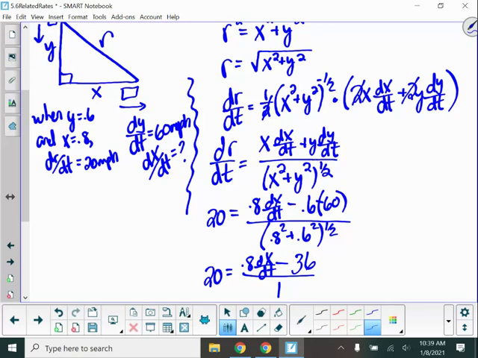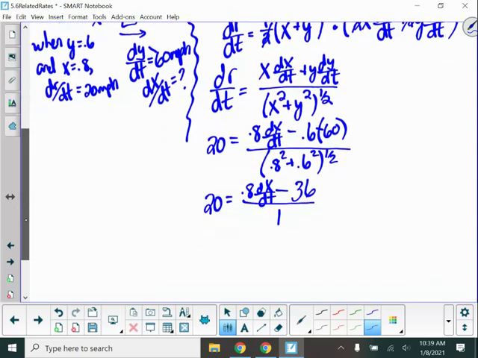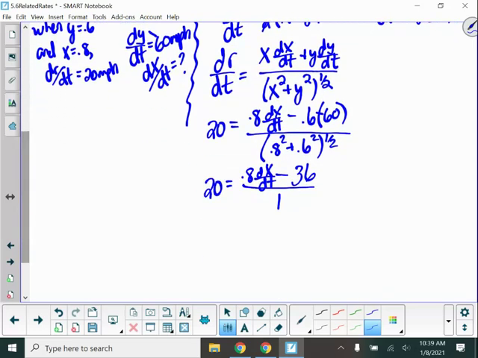And the reason that's negative is because you do have to consider direction for this. Since the police car is heading south, we have to consider that as a negative direction. Otherwise, our math isn't going to work out the way that it's supposed to. Because whenever you solve this equation that you have here, you would actually add the 36 to get 56.